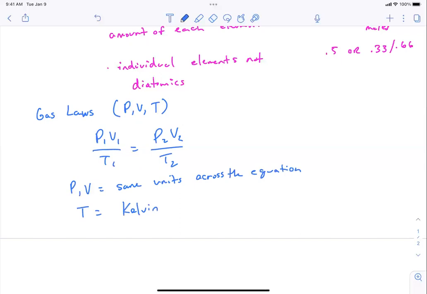And so what you need to understand is this: just because the IB gives you a value in a unit and then asks for your answer in that same unit does not mean you can carry that unit throughout the whole calculation. So for example, if they're asking what's the final temperature of a gas that starts at 25 degrees Celsius when the volume is doubled, you have to do the calculation in Kelvin and then convert back to Celsius to get the right answer. You cannot just keep it in Celsius throughout, or you'll get the completely wrong answer. And that answer will show up on the multiple choice as well.